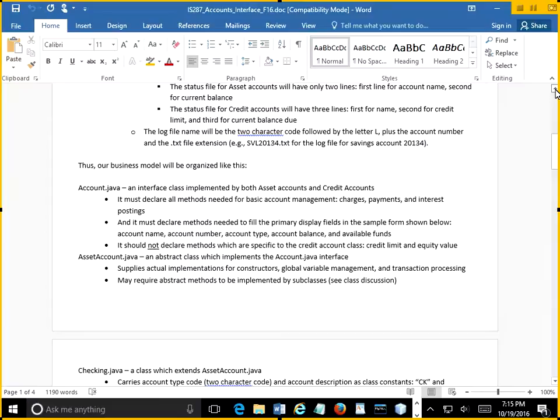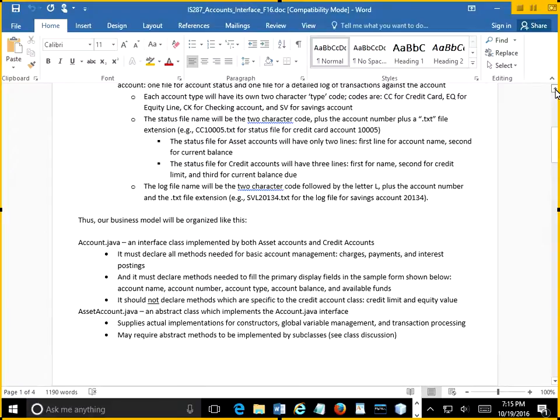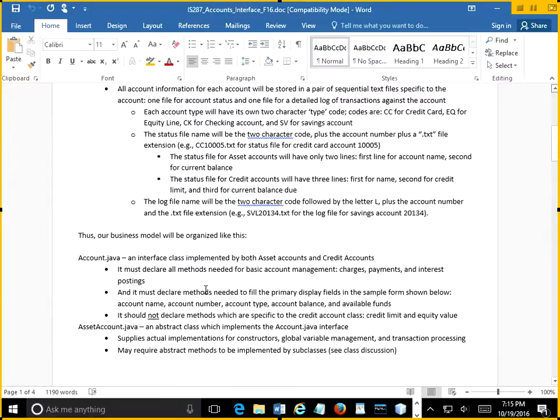So the structure that we're going to impose on this new project is to have two groups of financial operations: an asset account group, which will be your checking, savings, and money market.